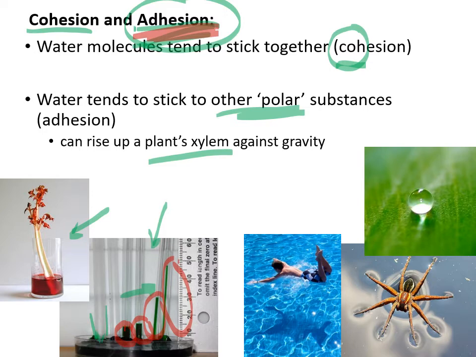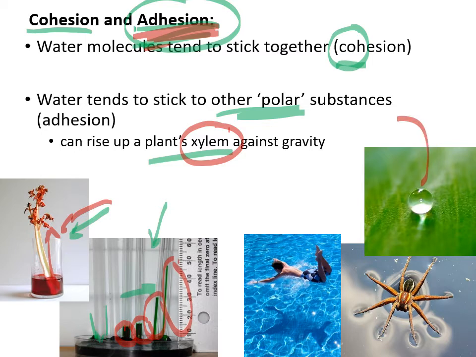There's more adhesion, and therefore the water molecule is essentially able to climb up the tube. Now a plant, its xylem are basically a whole bunch of really small tubes, and therefore the water is able to move its way all the way up. In this case it's a piece of celery, but could be like a giant sequoia tree, and that adhesion allows that water to move because it's attracted to the substances, the cellulose that make up that xylem.